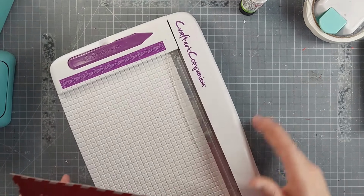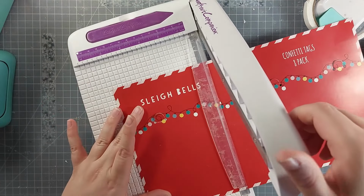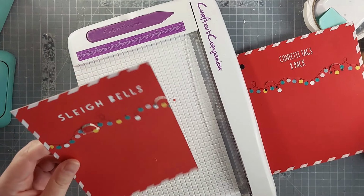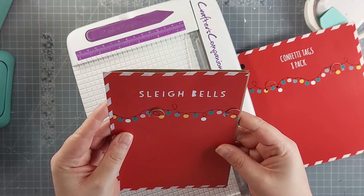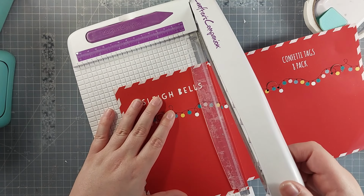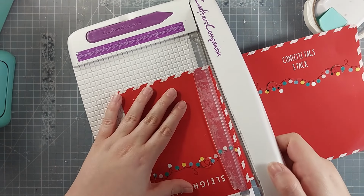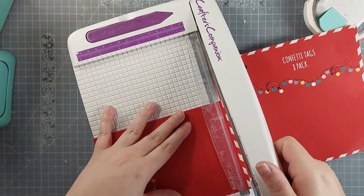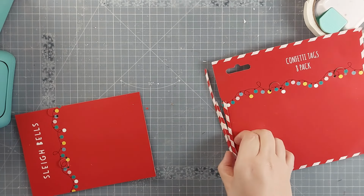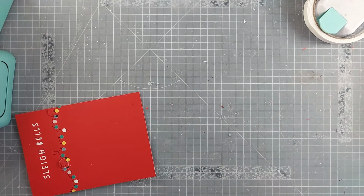Whoa. Oh, I keep forgetting about that wooden bee I've got up there. That's strange. Yes. Okay, it's too big. We're going to take the candy cane border off. Feel the need to keep those. They might go on the envelope actually.